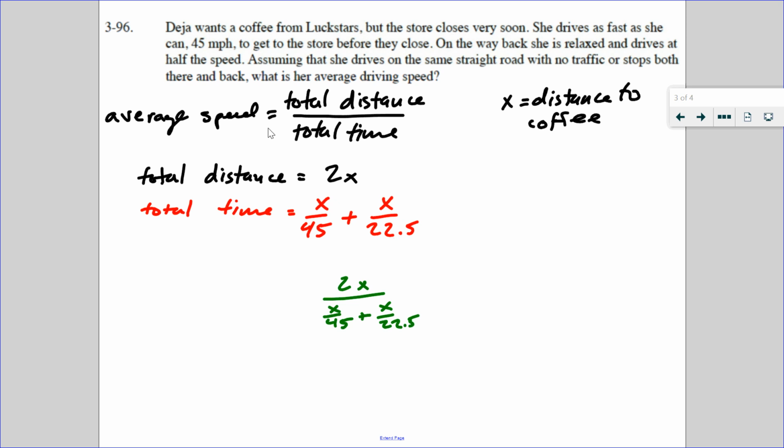So if I want to find the average speed, I just divide these two, the total distance divided by the total time. Now, I didn't simplify this, but this would be good practice to simplify those complex rationals. It's got fractions. You can find a common denominator or multiply by something so it breaks or busts the fractions. And it simplifies. Eventually, I think it's 30 miles per hour.